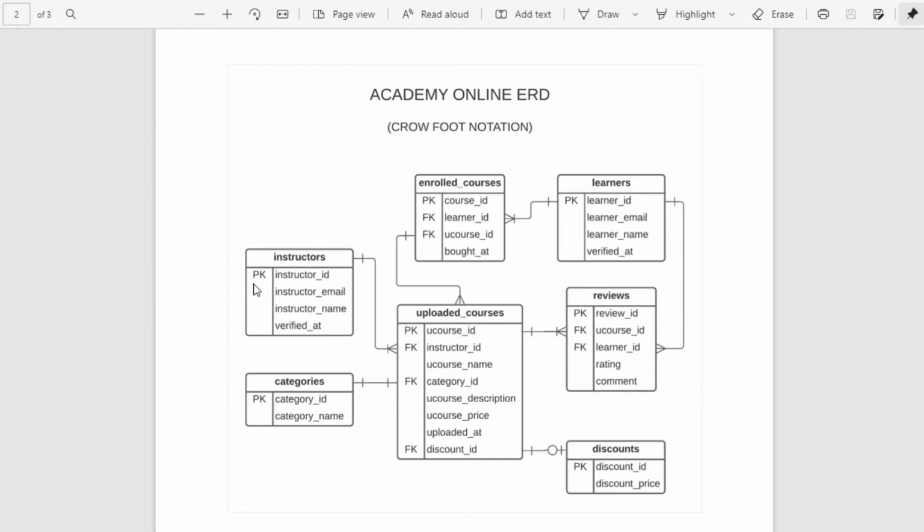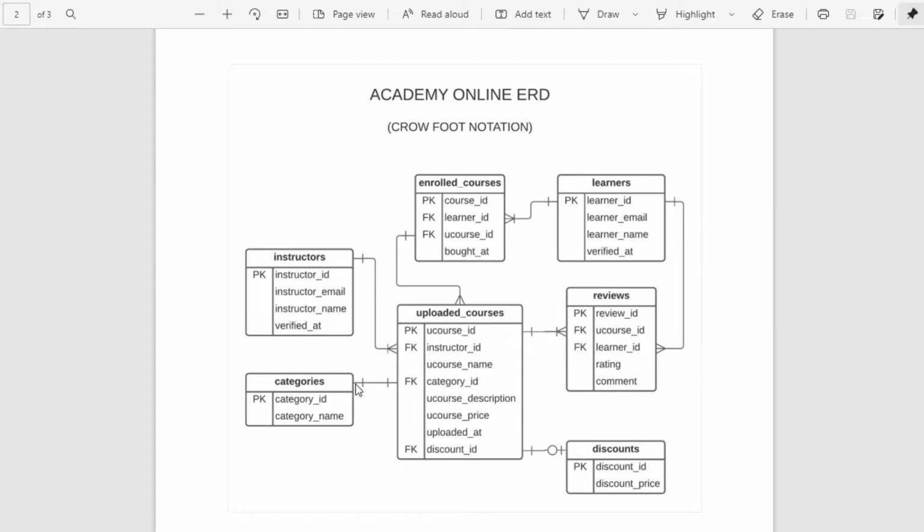In the instructors table, the primary key is the instructor ID, and there are fields such as instructor email, name, and verified at. It has a one-to-many relationship to uploaded courses because one instructor can upload many courses.